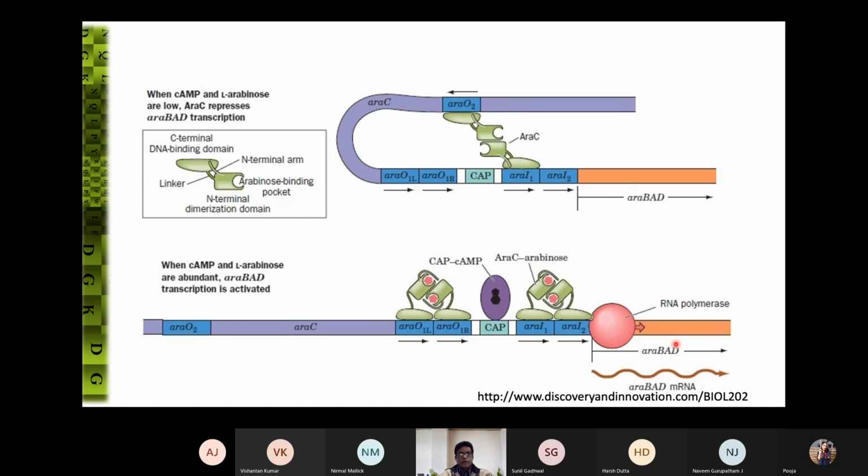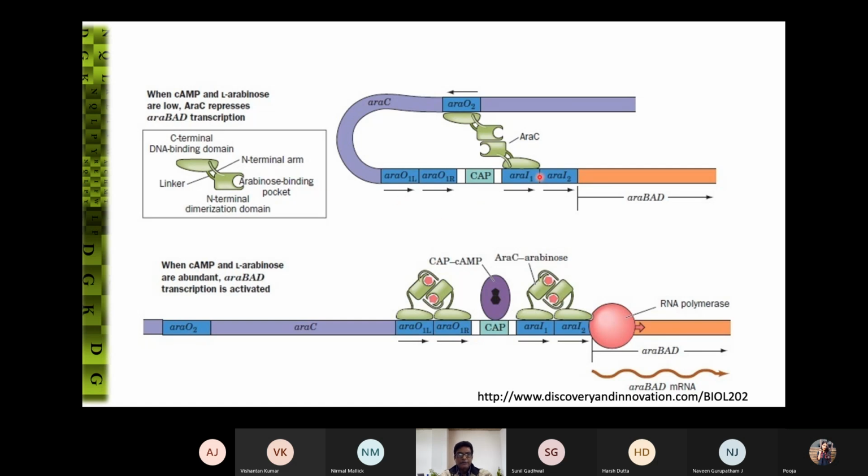Okay. There is another kind of control that is there. This is called the positive control. What we saw was a negative control with the inhibitor of the lac operon by the lac-I protein. And here what we're looking at is another very classical example, which is called the arabinose operon. This also requires the synthesis of 3 proteins, B, A, D, araBAD, which are the structural proteins. And those can then be used to utilize arabinose.